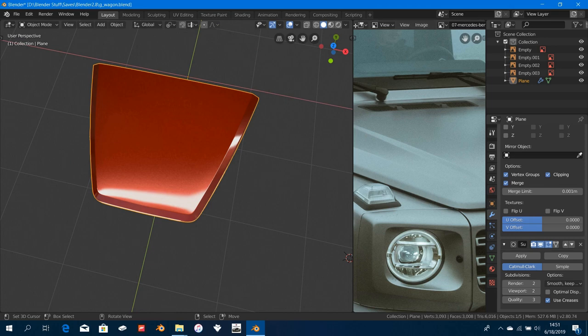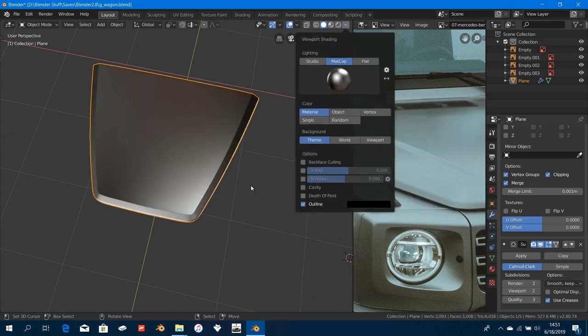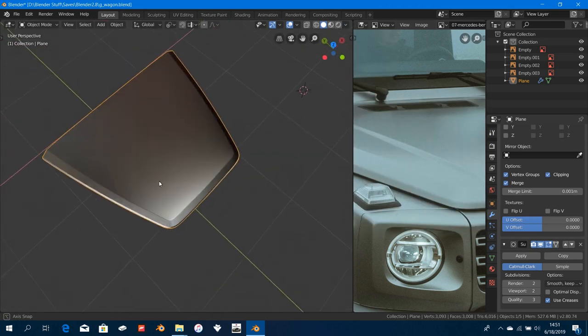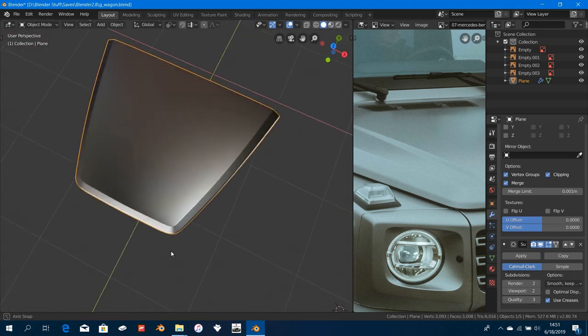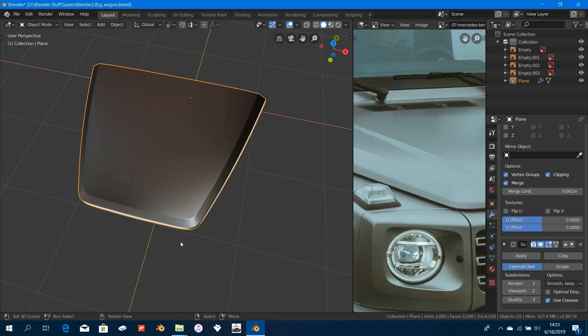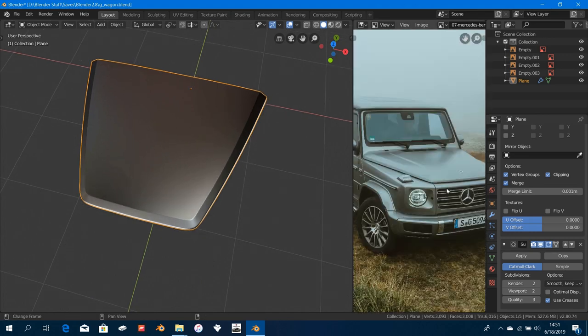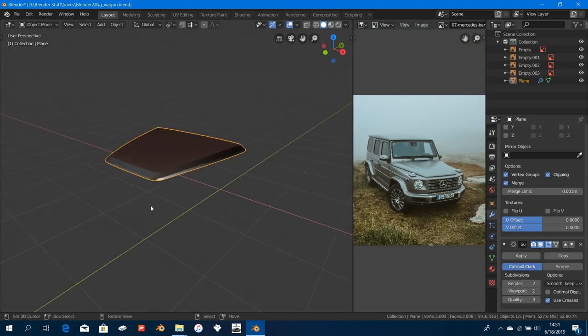I'm gonna switch back to the silver matte cap so that we can see this way much better. So this is where I'll end, and we'll continue in the next video. So just follow the tutorial every step of the way, and before you know it, we have this whole car here in the viewport ready for texturing.